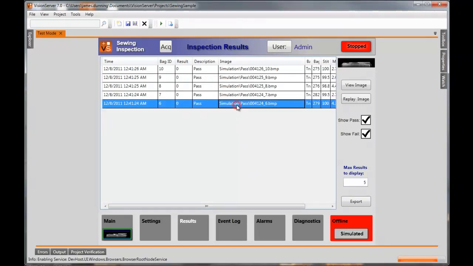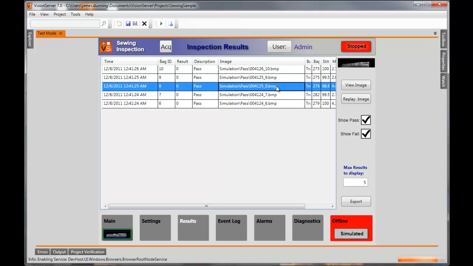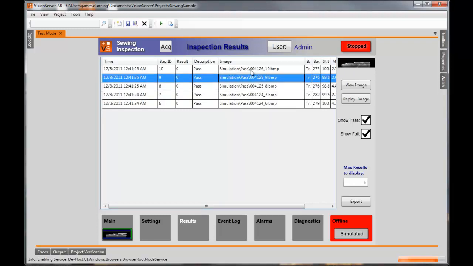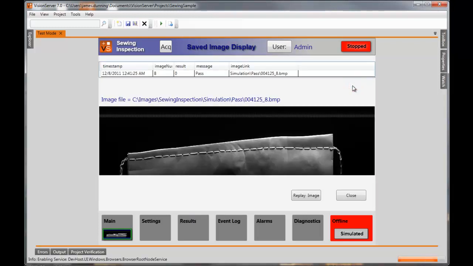When we click on a particular row in the table, you can see a thumbnail image is shown, so you can get a quick view of what it is, and then if you want more detail you can actually view that image, and it gives you up the top the information about that particular inspection.